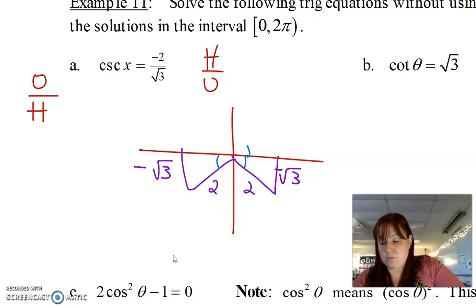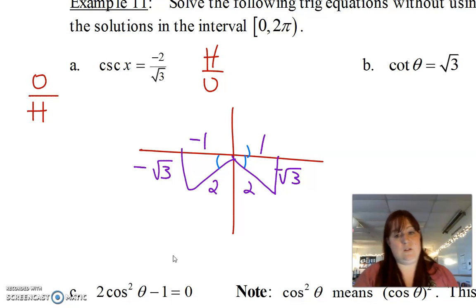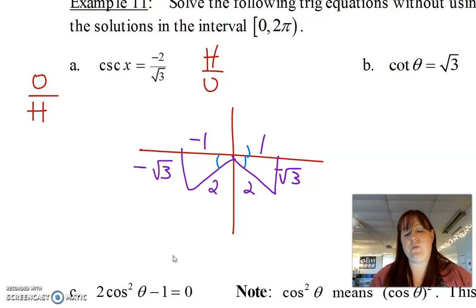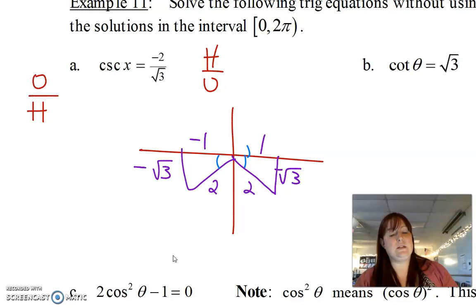Okay, so if we look at this, this is like a 30, 60, 90 because it's, you know, root 3 and 2. So this would be -1 and this would be 1 because it's a 1, 2, root 3 triangle. The smallest side is 1. Therefore, the smallest angle right here is 30. It's going to be there. And the next biggest is 60. So it's going to be there. So this is a 60-degree angle right there.